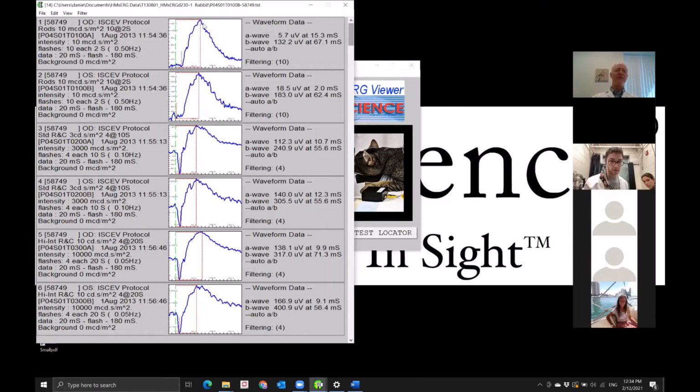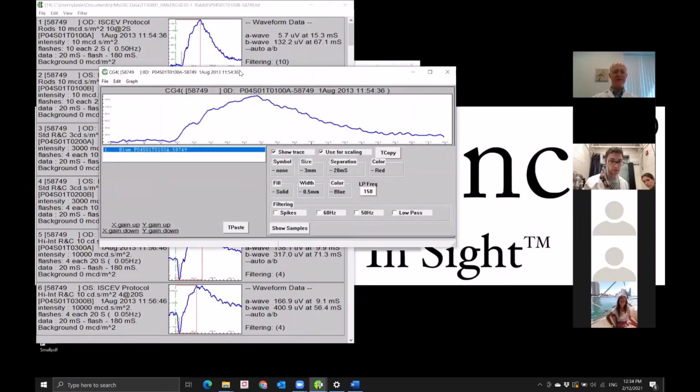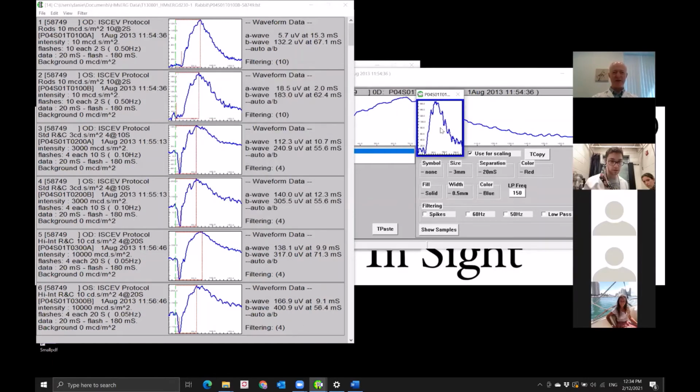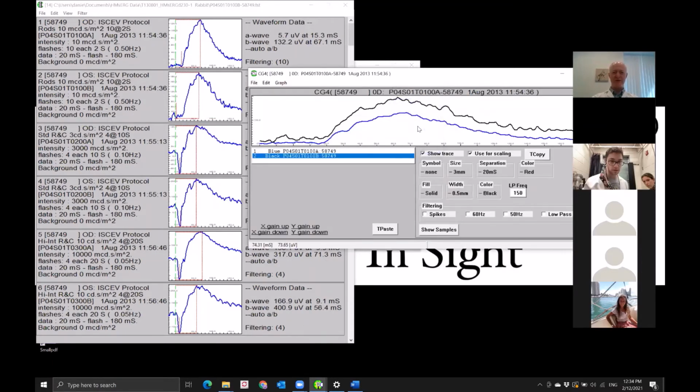Starting with the rods, right click on that. I'm going to copy that to the comparison graph. So there is channel A, and let's just drop in channel B and see how close those look together. Well, it looks like one has a little stronger signal than another. Let's go ahead and align the graph at the flash point. Now you start seeing maybe a little difference between the left eye and right eye.